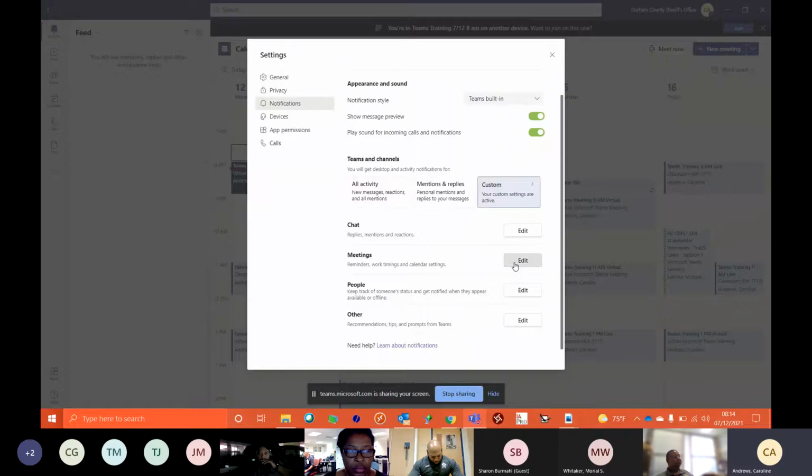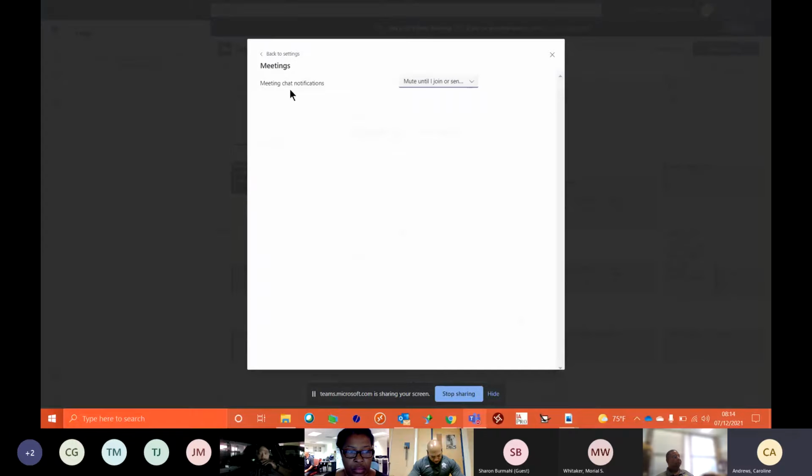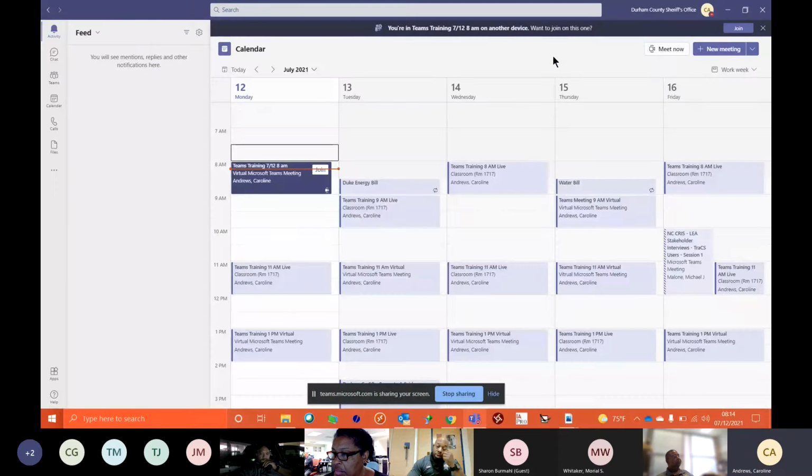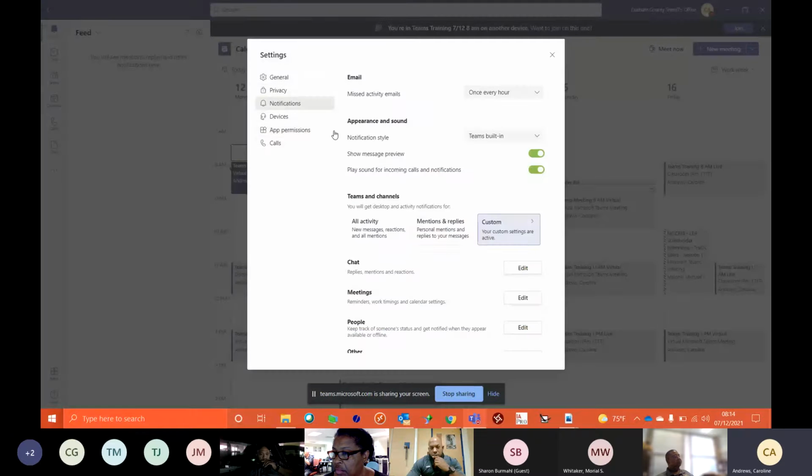So for example, my meetings, really only going to have meeting chat notifications, and you can select from a drop down whatever preference. They are defaulted to kind of basic, all allow except for outside users. So if you want to toggle with those, feel free to.